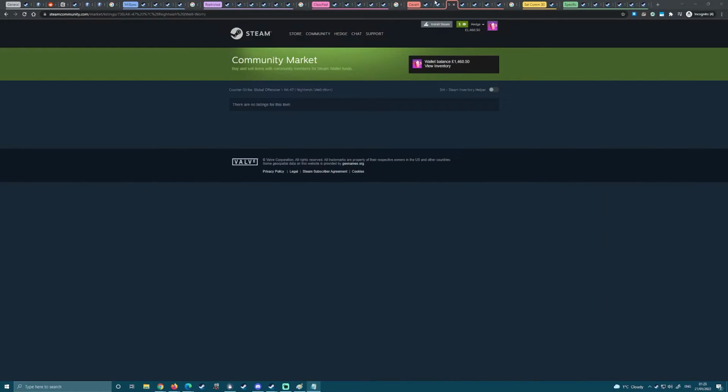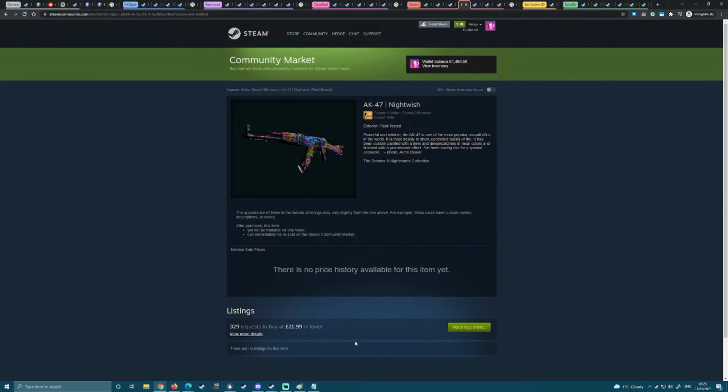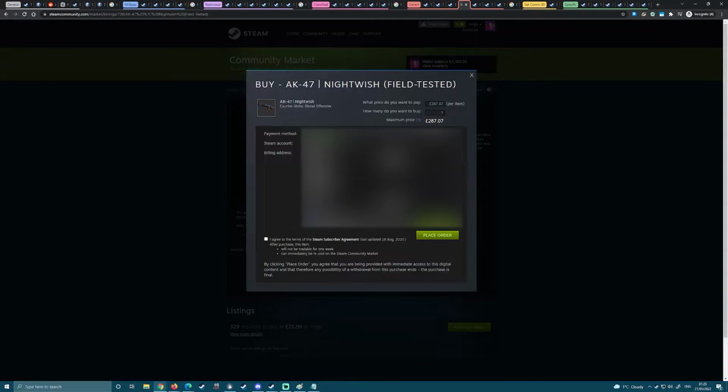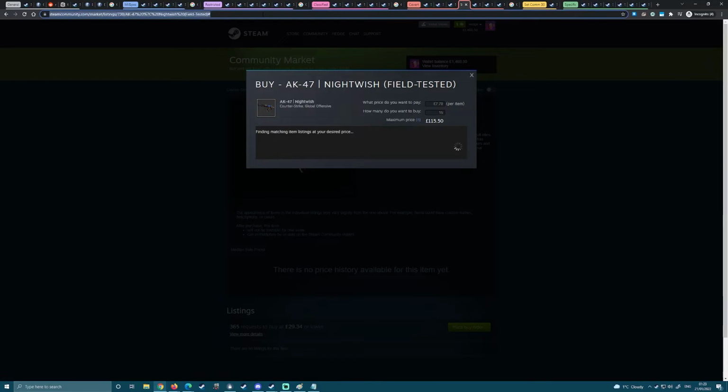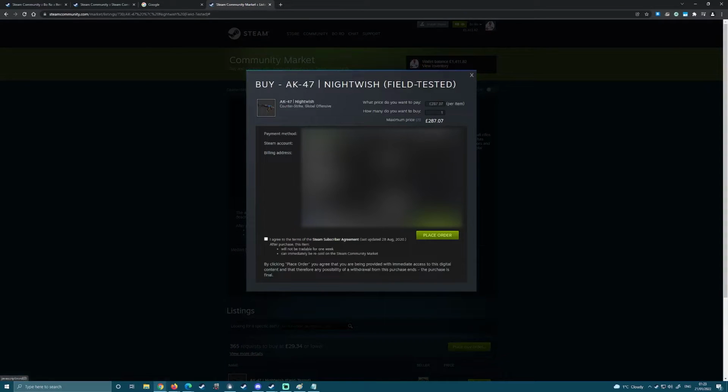Later on, more Nightwish skins would appear on the market, where I would of course base the price of my buy order offers around the skin quality. You may question that I'm not the fastest person to put down a buy order on all of these skins, but I feel just being fast enough is the right mindset for me. I can afford to keep my buy orders up for a long time, and I should eventually be picking up these skins at some point to make some nice profits.